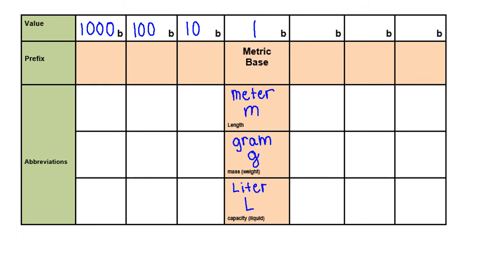Each one of these have their own little prefix name. For 10, we call it deca. I've seen this both ways with a K and a C, and the abbreviation for it is DA. That's because we have another D, so they use a DA here. The next one for 100 is hecto. Hecto and deca are kind of two rather lost measurements. They do not get used all that often.